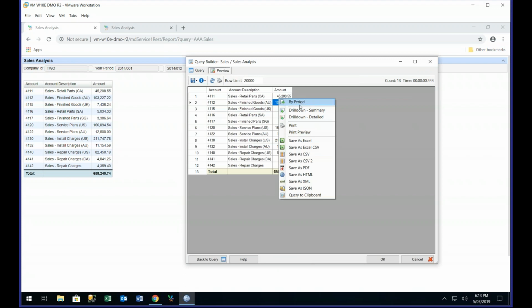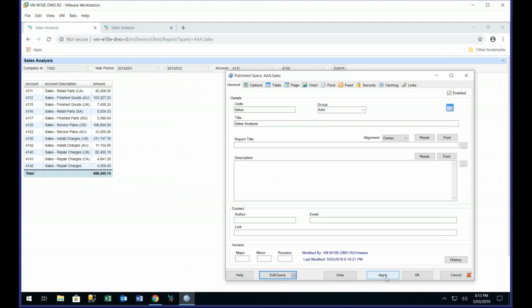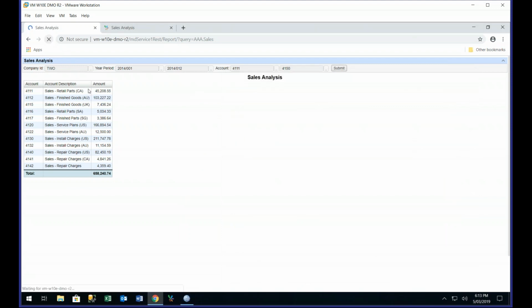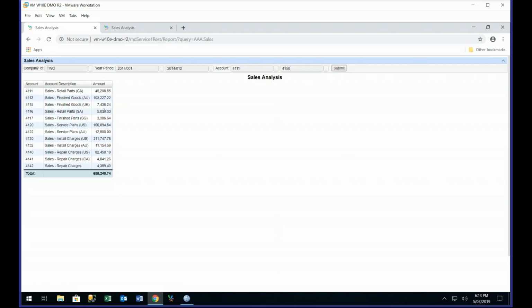So drill through flows throughout the whole suite. So if you add a drill through, you can access it through the preview pane. You can also access it in Excel. But specifically in the web, that's where it really comes into its own. So if I then apply that, I refresh my page, I resubmit it. So it's picking up that little change that I've made. So now when I look at this report, right-hand click, you can see that I've got that drill through now associated to that.